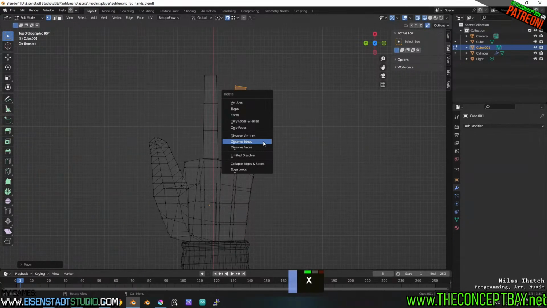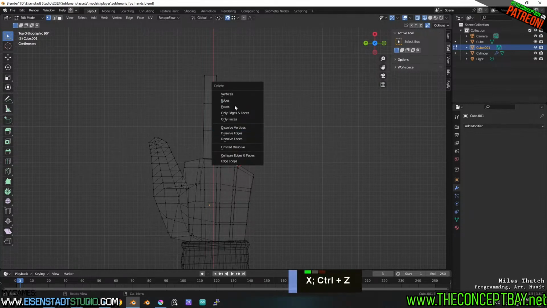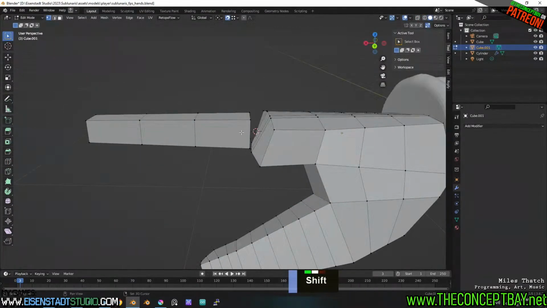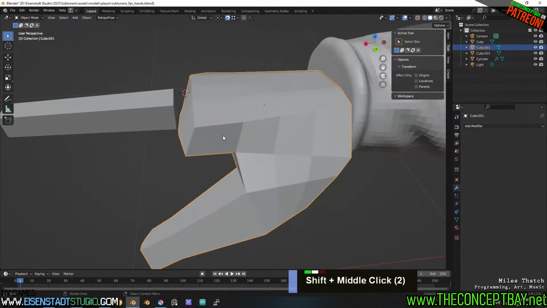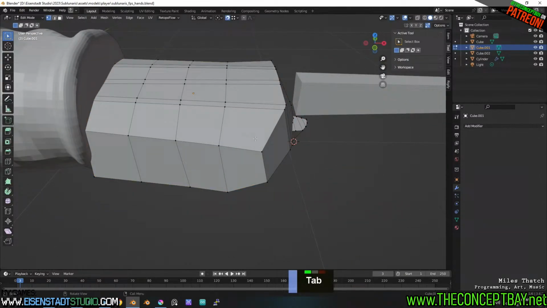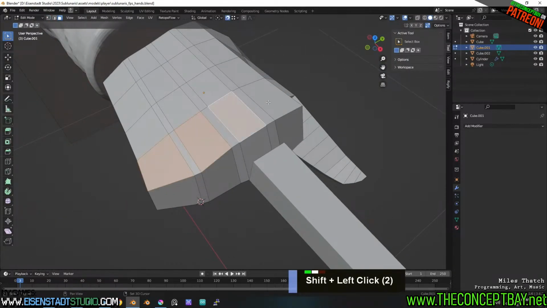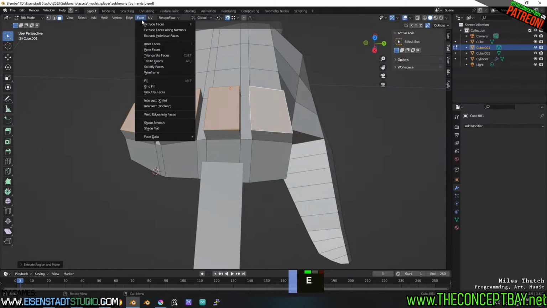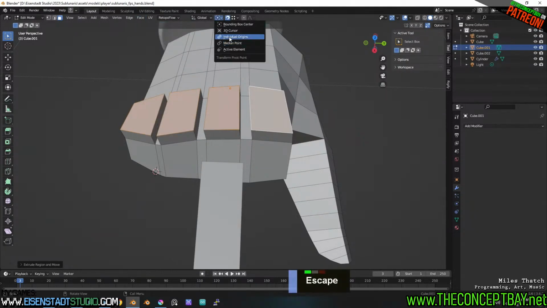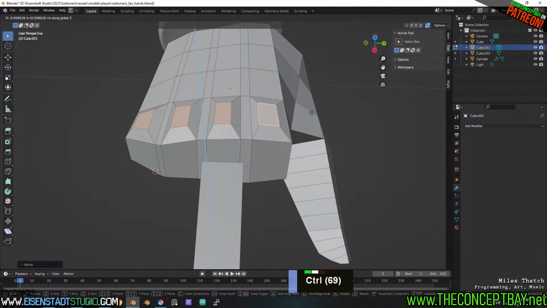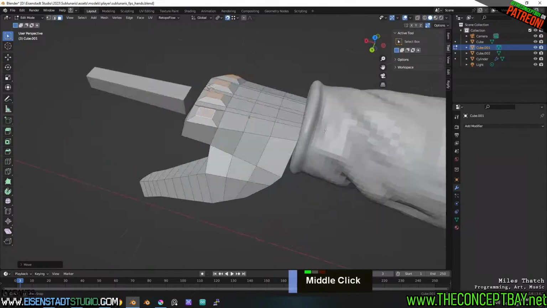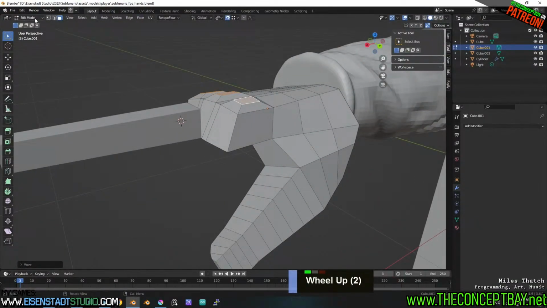I think to save us time, we're just going to do one finger and then try to model it out. Yes, and then we'll just join them together. Come on. There we go. Okay. Cool. All right.